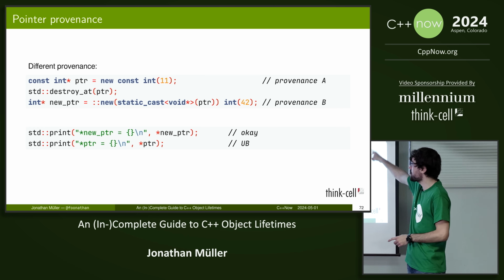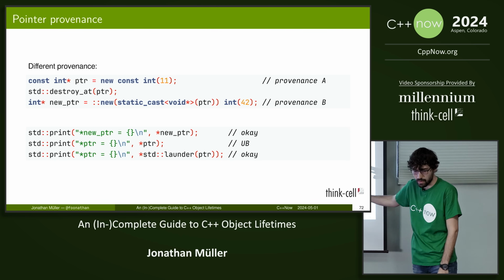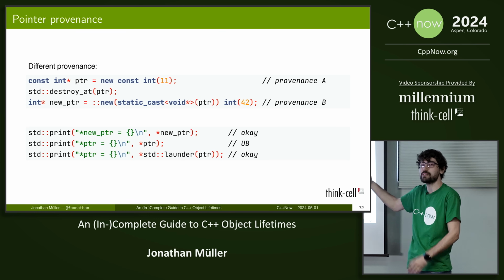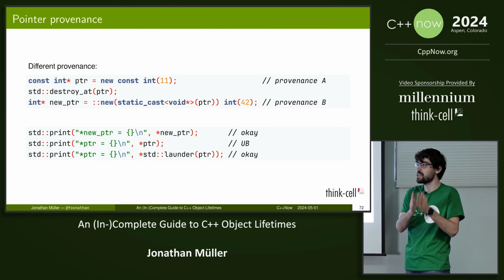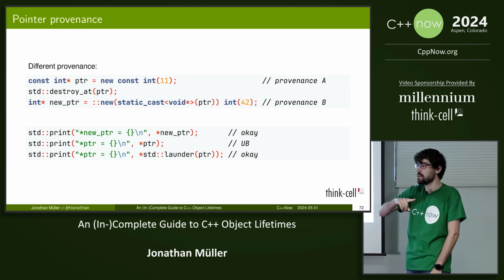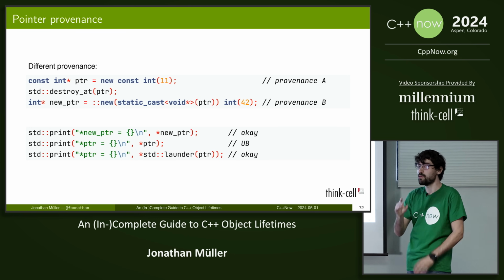So this is undefined behavior because of the provenance mismatch. And to fix it, we can use launder. Because launder essentially updates the provenance to make it correct. You don't change the address, you just magically make the provenance whatever the address points to. So to answer the previous question, if you laundered pointer plus 1, I think it would be fine. Because now you've got a pointer to y.